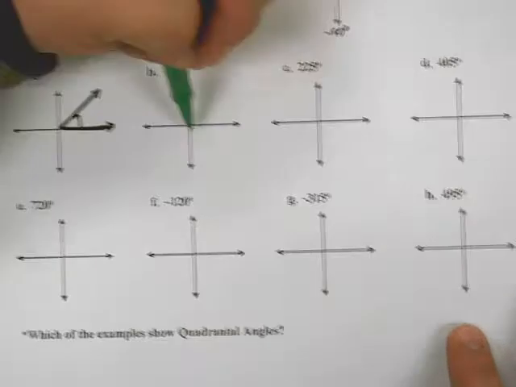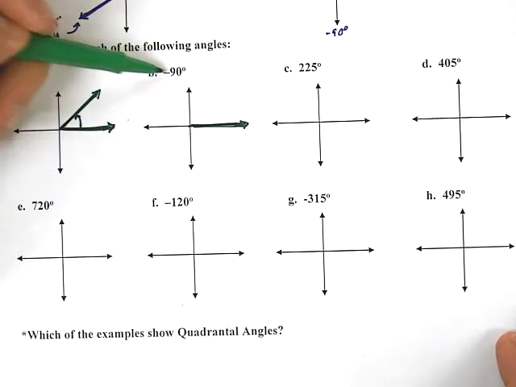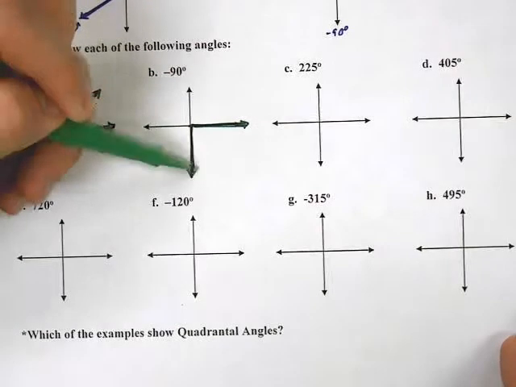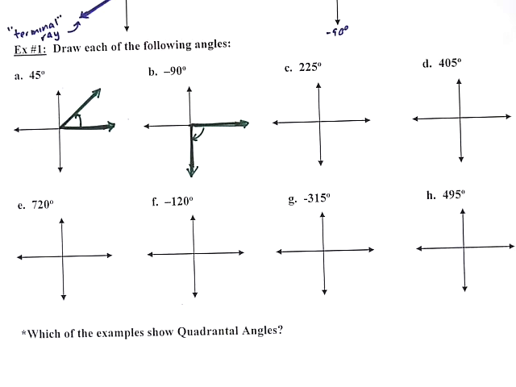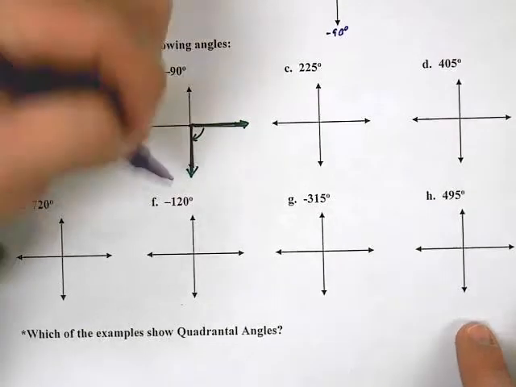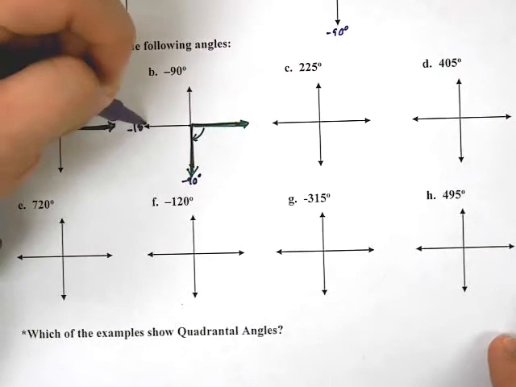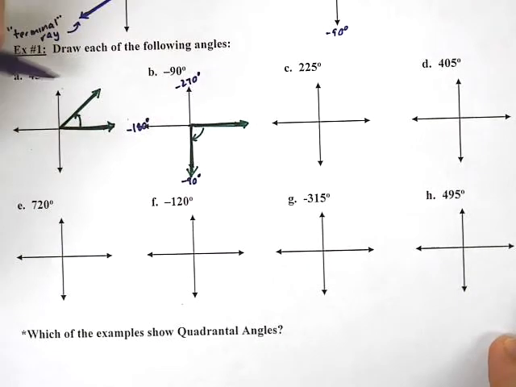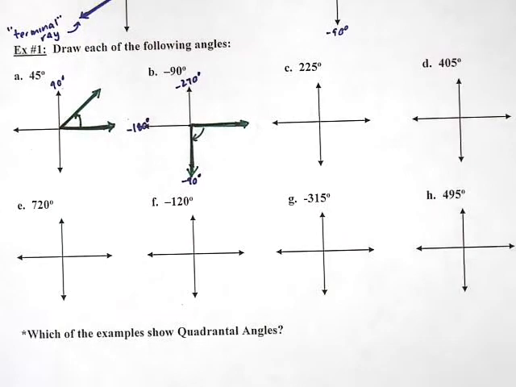When we move on to the next one, again, initial ray. My terminal ray has to go negative 90 degrees. Well, negative 90 is straight down. So there's my angle, negative 90 degrees. And again, guys, I'm not doing a great job of showing this. If you need the help, you can always put in the degree measures, if that helps you. Anything you need to do to help you is fine. Like we knew that this was 90 degrees, so that's why I knew that this was going to be 45.